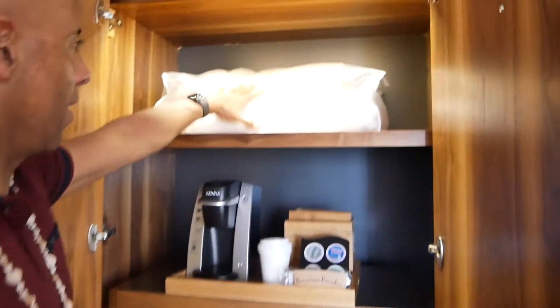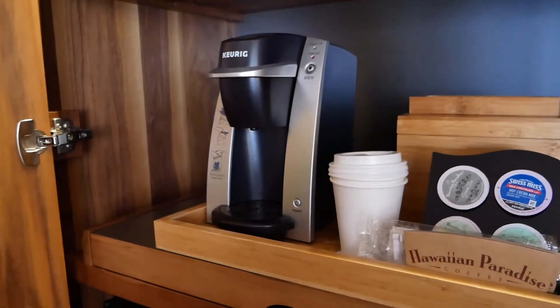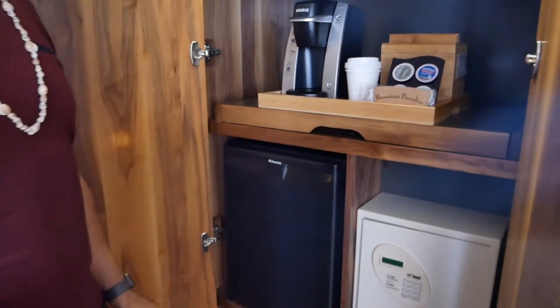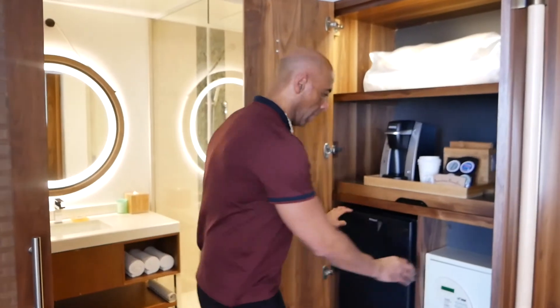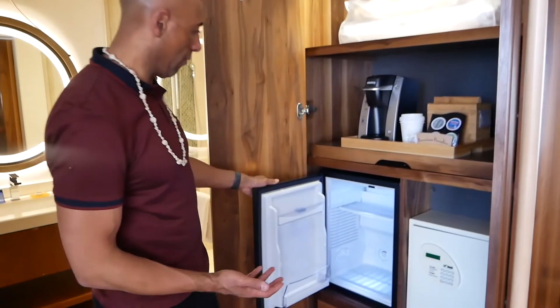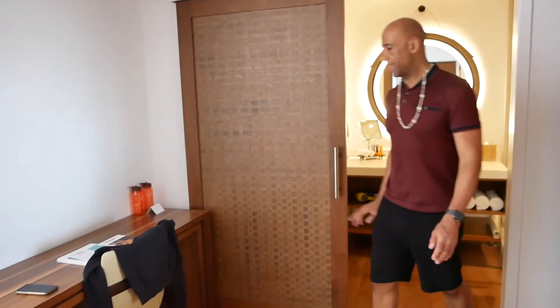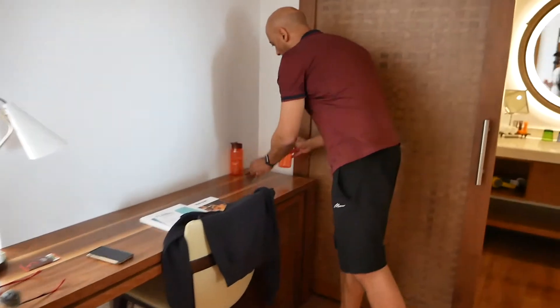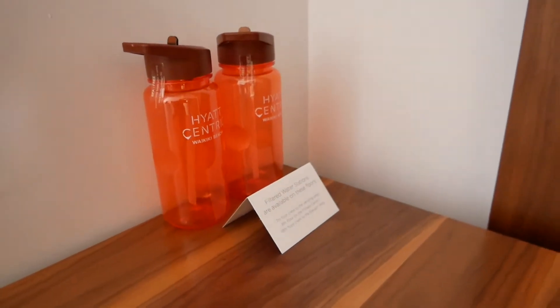Then wardrobe number two — this has some extra blankets and pillows. We've got a coffee machine, so this is complimentary coffee, which is great — I will be taking advantage of that. It's worth saying there's also complimentary coffee in the reception lobby area from 6:30 till 10 every day. You've got a safe, a mini bar or mini fridge which is empty, and some drawers. You also get these complimentary water bottles — there are filling stations on floors 7, 8, and 19 where you can fill them up.